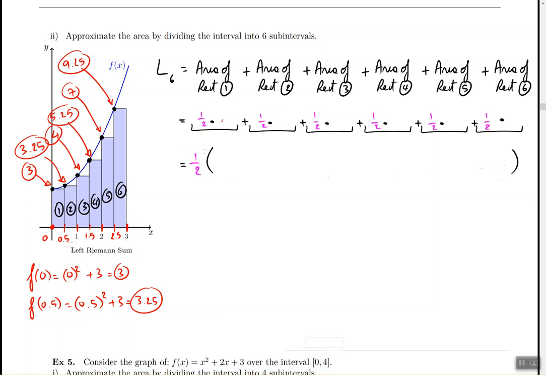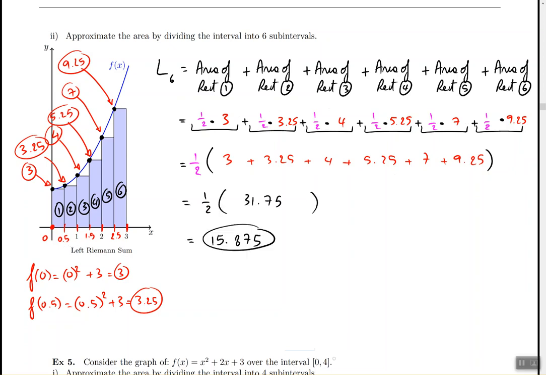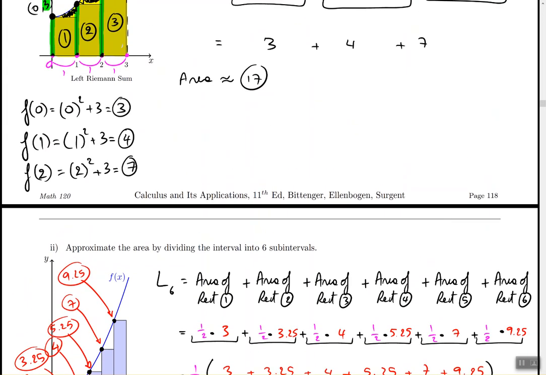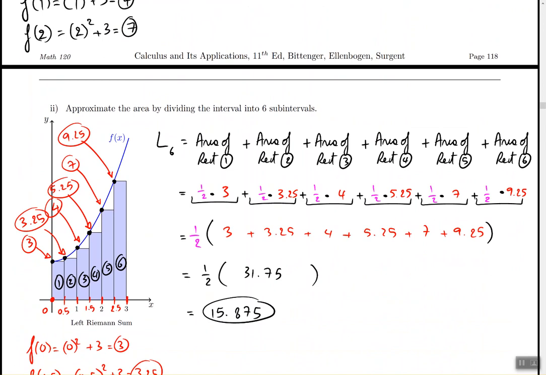Now, the second number is going to be the height of each rectangle, which is 3 for the first one, 3.25 for the second one, and 4, then 5.25, 7, and finally 9.25. So again, when I factor the 1/2 out, it's going to be 3 plus 3.25 plus 4 plus 5.25 plus 7 plus 9.25. So that will make it a whole lot faster to find the area. And so now all this just goes into the calculator and we end up with some random number. So 18.875. And notice that the original number that we found on the first page was roughly 17. This time it's 18.875. So this seems to be a little bit of a better approximation.